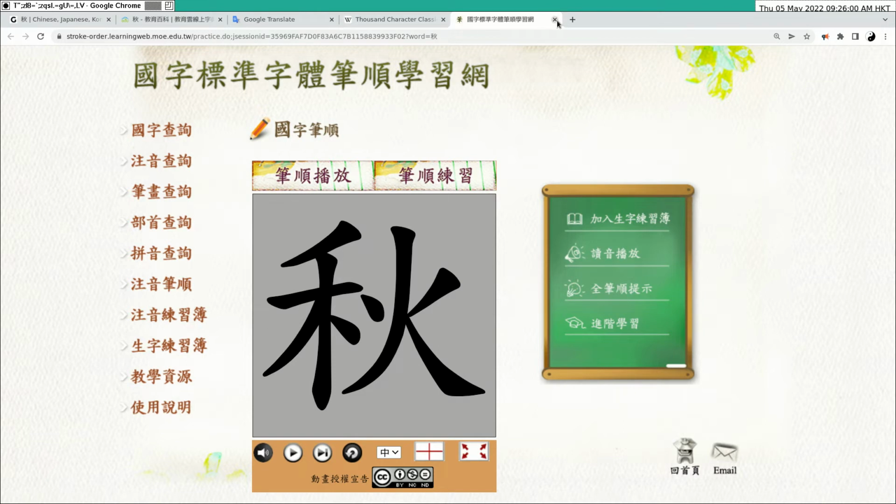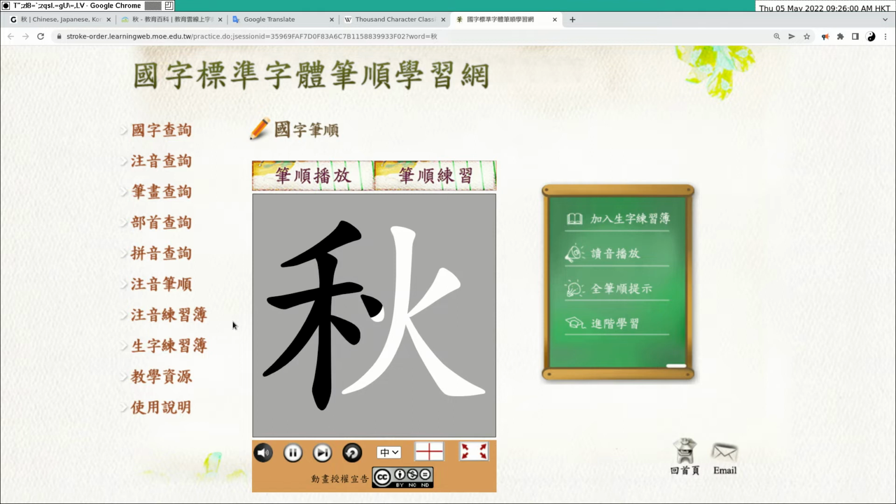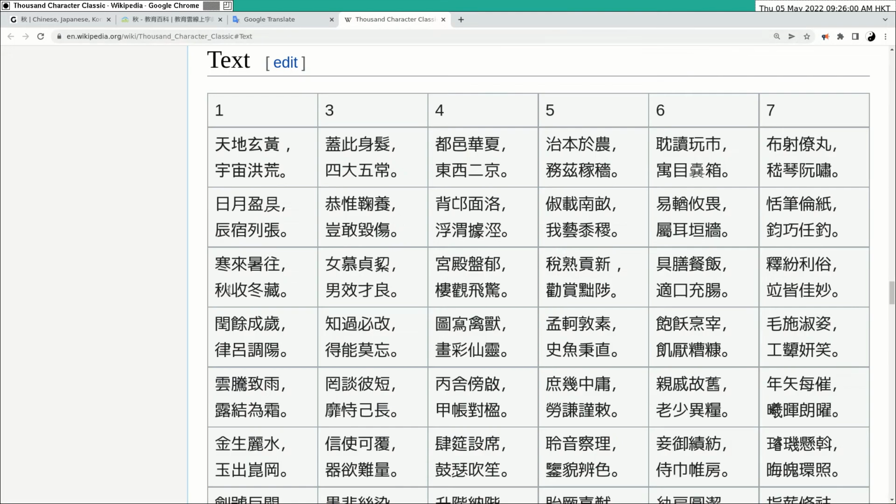Once again, okay, so two parts, start from the left and go to the right, and here we start this character. Now this means the winter, this means the summer, and this means autumn. So this character means autumn, and two days later we have the winter. Okay, that means this poetry line describes the weather.